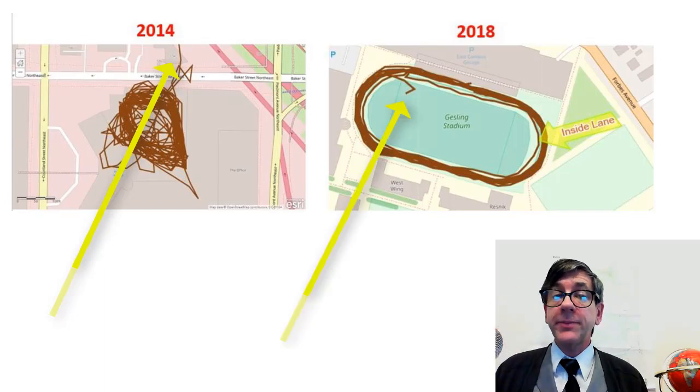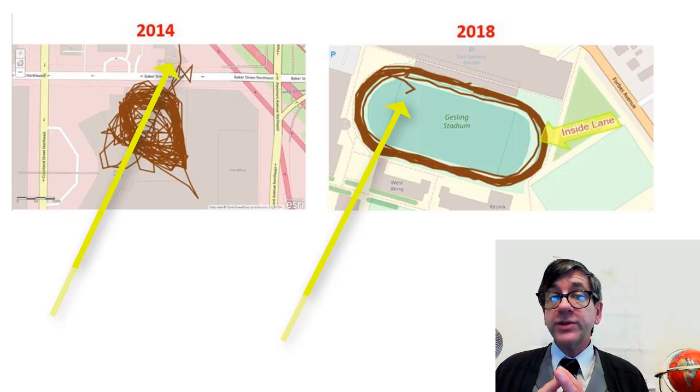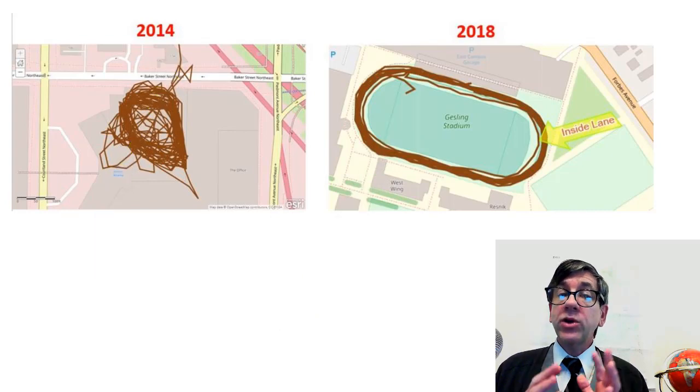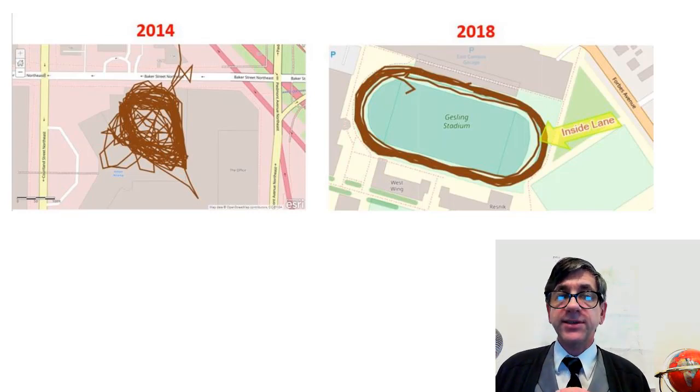Both tracks featured zingers, lines stretching away from the actual walking tracks, resulting from points dropped as I exited the nearby buildings and walked outside, as my location-based service first got its bearings. But again, an improvement was seen. The initial point was 114 meters off in 2014, but in 2018 only 21.5 meters. In both cases, as I remained outside, the points became more accurate. When you collect data, the more time that you spend on the point that you are collecting, typically the more spatially accurate that point is.